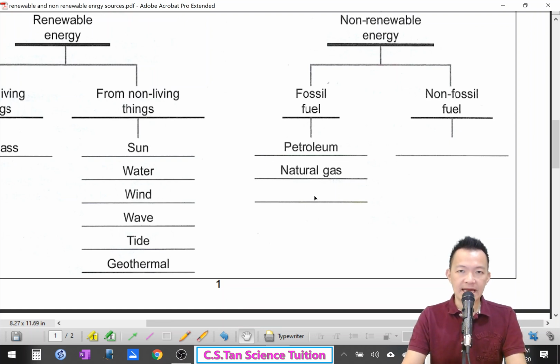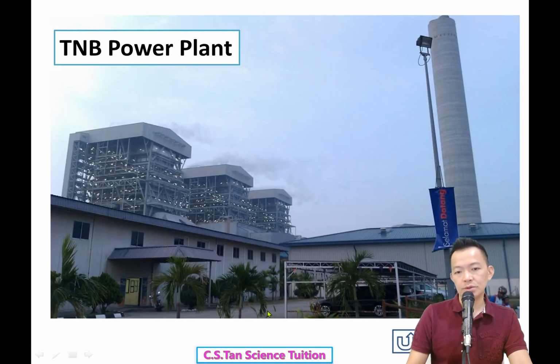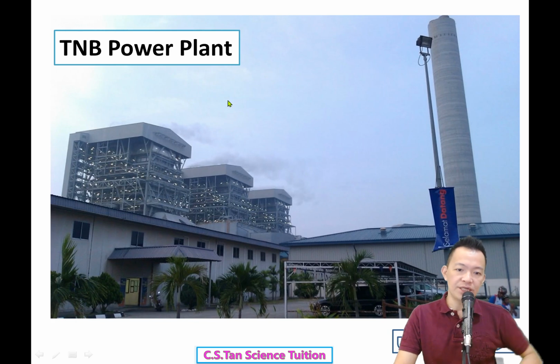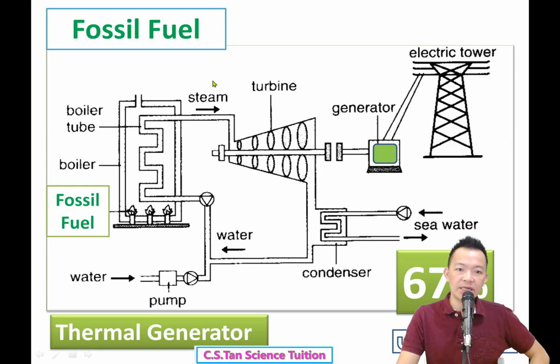Petroleum, natural gas, and another one, 还有另外一个呢叫 coal, 煤炭. 什么叫煤炭呢? I show you 了. Okay, so TNB power stations, TNB 的发电站, how do they generate the electric? They generate the electric by using fossil fuel, 他们用的就是化石燃料. Okay, so by using the natural gas from Petronas, TNB boils the water. 它煮它的水. Water becomes the steam. Steam turns the dynamo, 转动发电机. When the dynamo turns, it will generate the electric.